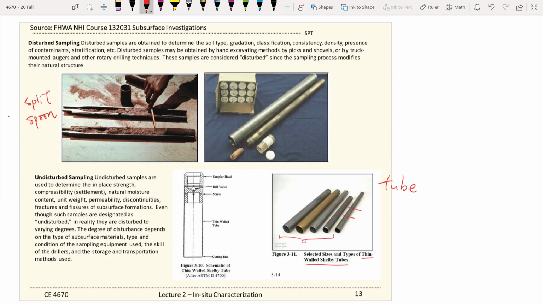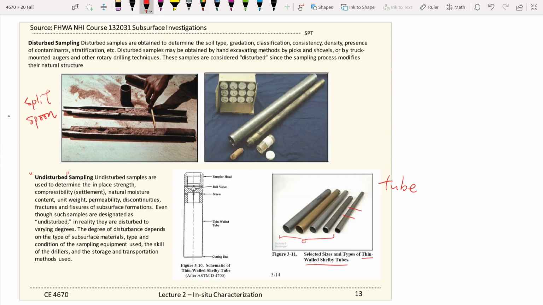You need for triaxial testing, and then you can do a triaxial test, get the stress strain curve from the soil. So this is the undisturbed soil samples. Bear in mind, even though we call it undisturbed soil samples, all the soil we treat from the ground and then go through all the transportations, and like you push out the soils, and at the end of the day you will be disturbed to some degree.